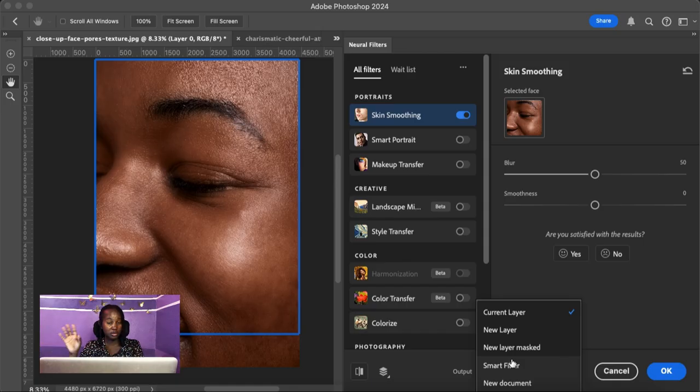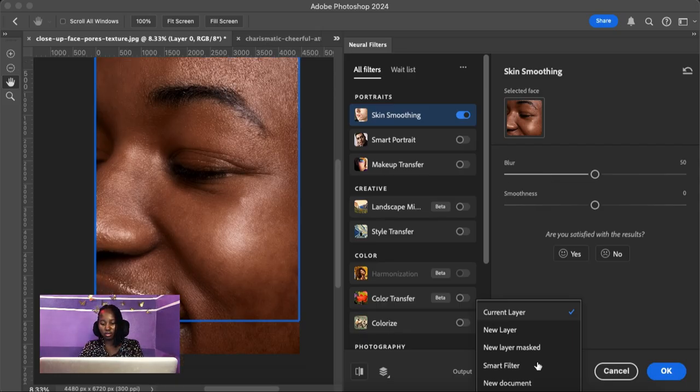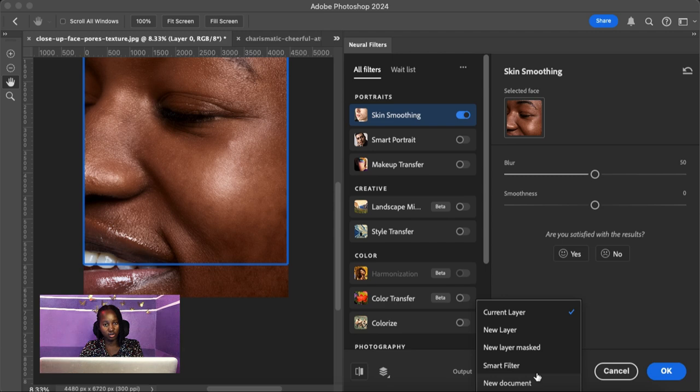The same layer, but then it is now having the smart filter, so you can actually edit this particular edit that is going to be added to the image, or you can tell it to open a new document, like this edited one comes up in a new document. So you have the original image in the initial document and it opens the edited one in a new document.